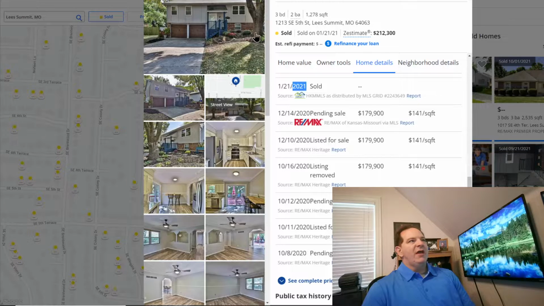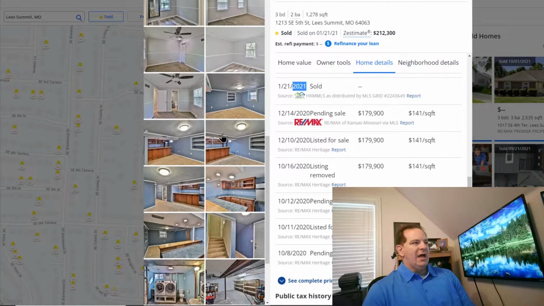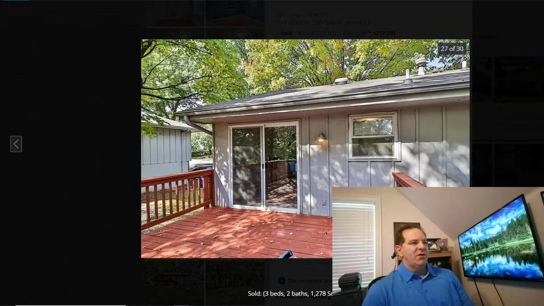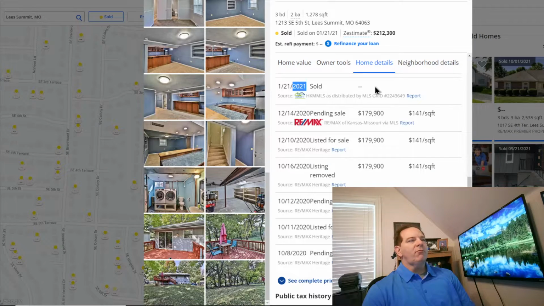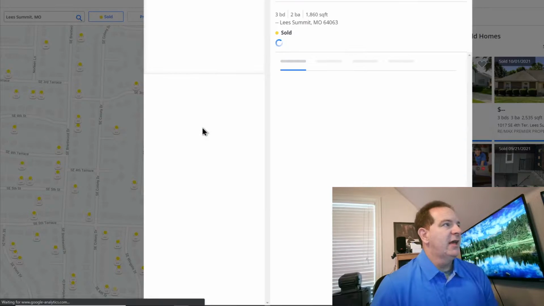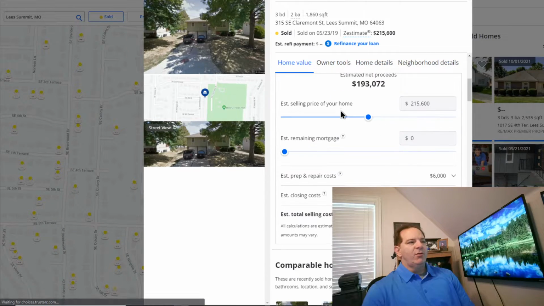Now you'll notice a lot of the houses up there look similar. The pictures show that it was highly fixed up. You know, very nice. Look at the deck, all stained out. So nothing really needed to be done at this house, and the person moved right in. So we're going to look at this house here and this house here. Zillow estimates 215, but you know, what does Zillow know?